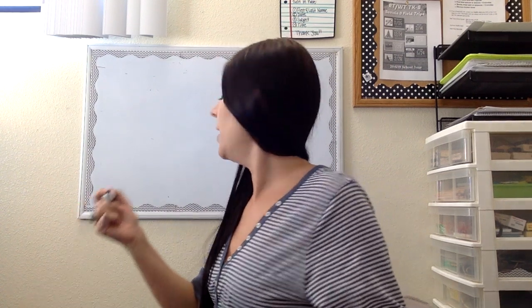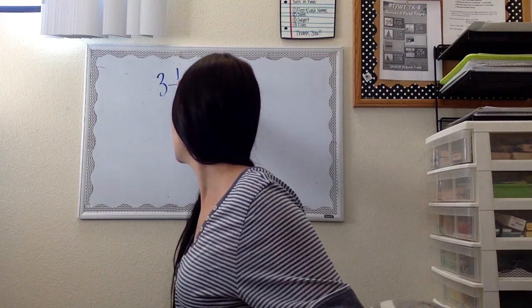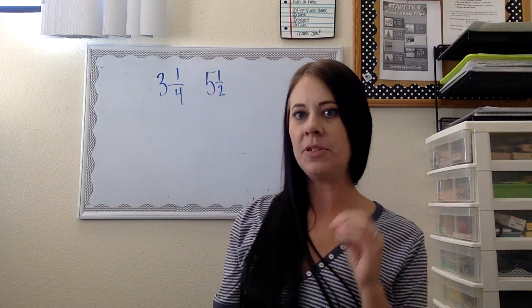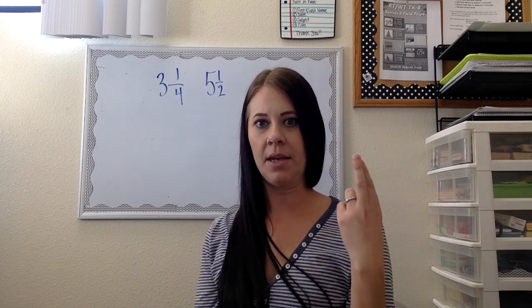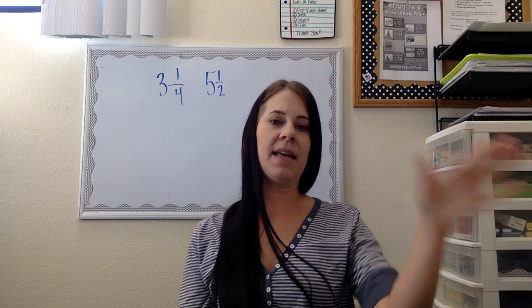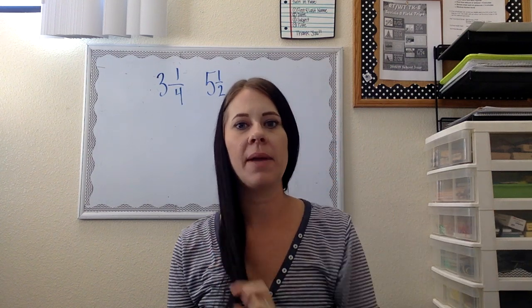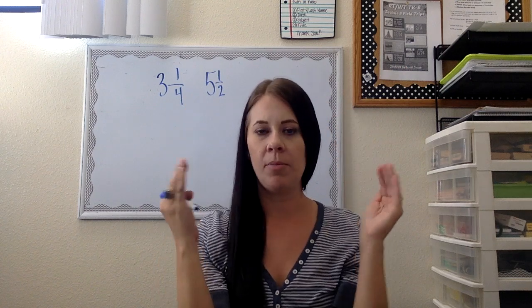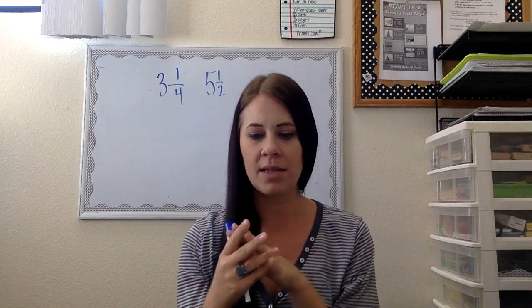So Carl is walking, okay? And he is walking 3 1/4 mile his first day. And then he's walking 5.5 miles his second day. Okay? A lot of these problems, you have to add the two first numbers. It's kind of like that problem where we had lentils. So we had a certain amount and then we had a little bit more and we had to figure out how many we had in total. So he walks a little bit and then he walks a little bit more, and now we need to figure out how many he walks in total.